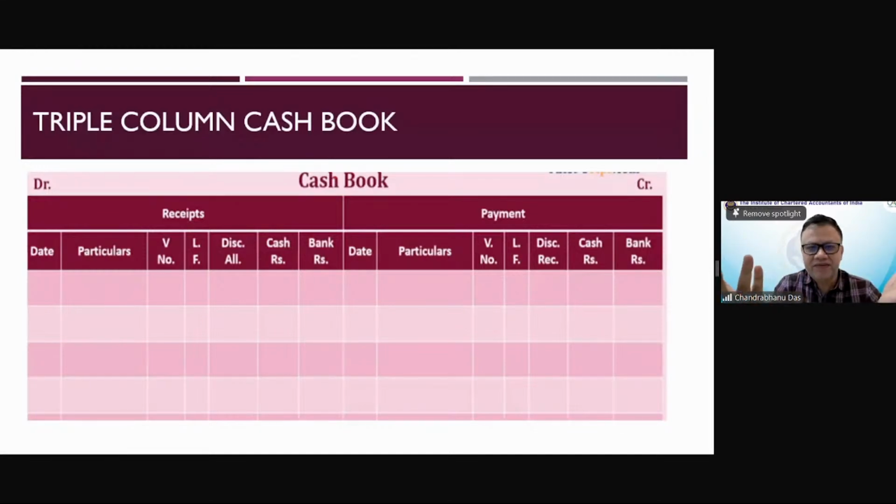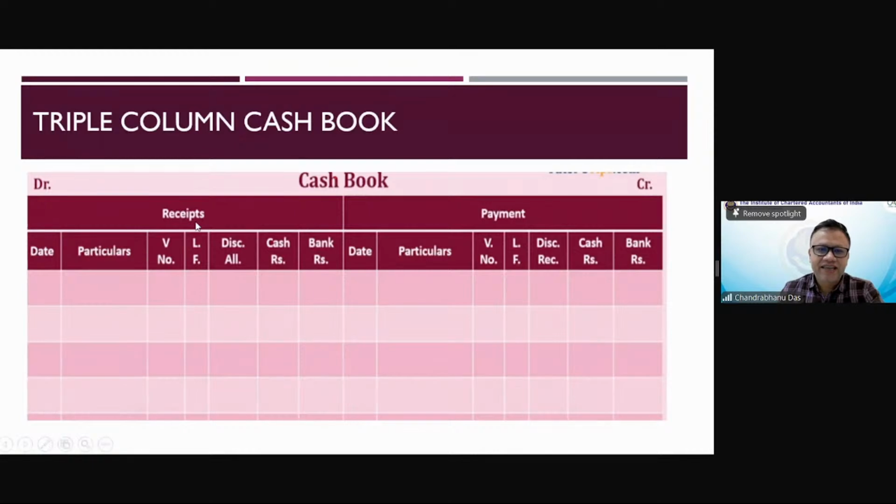Still, it doesn't match. After keeping all the evidence, you have a voucher number, you have the invoice with you, you have all bank transactions with you. Still it is not matched. It is not reconciling. Why? So we have to find out what can be the possible reasons of not matching. What can be the possible reasons of differences, and whether we are approaching it in the right direction or not.